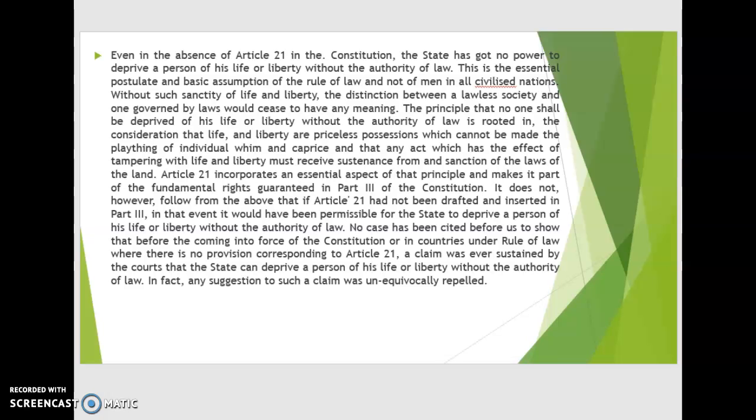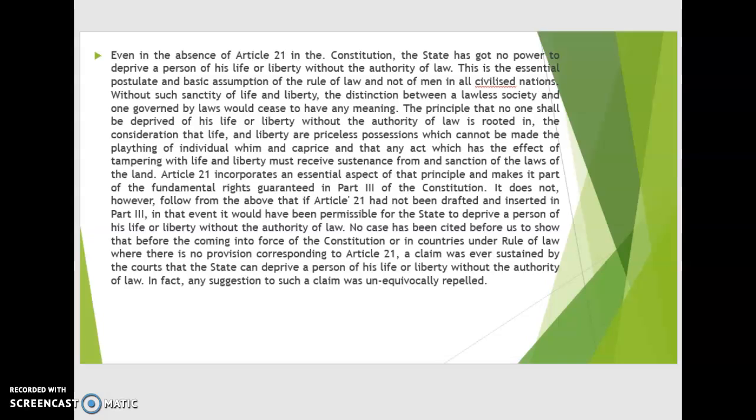In the present case, the minority view of Justice Khanna was considered to be correct, sound, and in consonance with the law. It was also submitted by many that the majority judgment in the habeas corpus case is clearly erroneous, unjust, and contrary to the rule of law. And thus it is believed that the majority decision failed to consider in its proper perspective the most important fact that Article 21 did not confer a right to life or personal liberty.